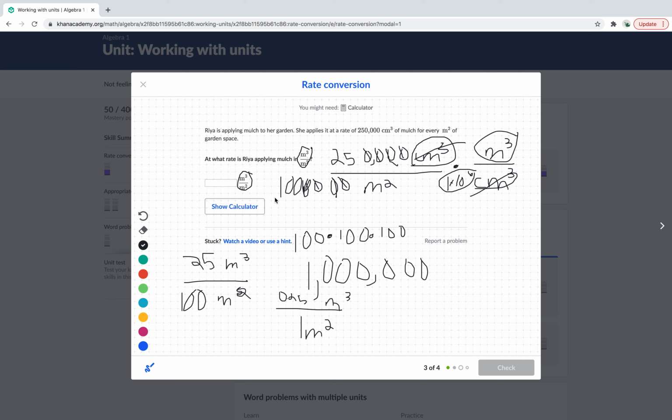Let me be a little bit more clear. In order to get this to that, you move this down here, and it's still the same. Let me type this another way. This basically means 0.25 meters cubed divided by 1 meter squared. Because we're multiplying this and then dividing it, it doesn't matter. If we put it down here, we are going to multiply it with this first before dividing. So that's why the answer is 0.25.